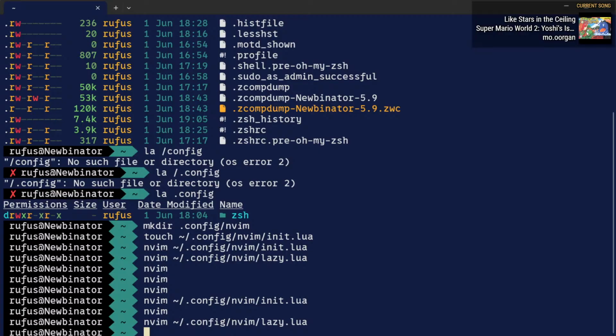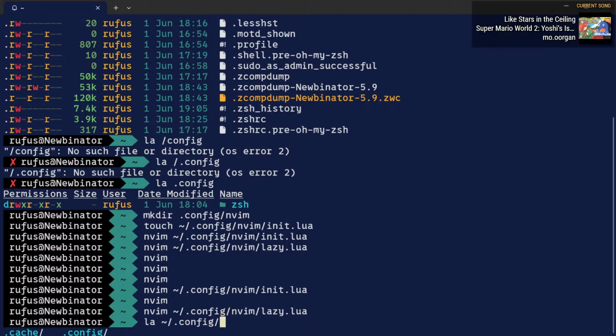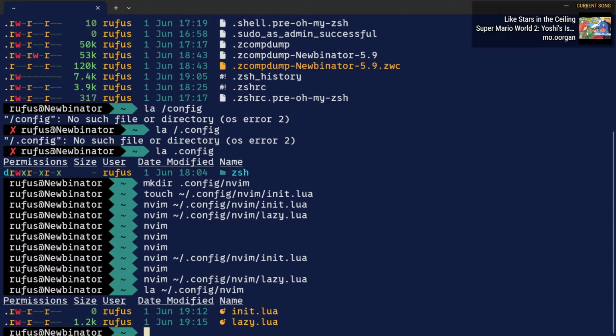Oh, wait. No, there's another. Hold on. This isn't the right folder layout. So it should be NVIM. So, hold on. Okay.